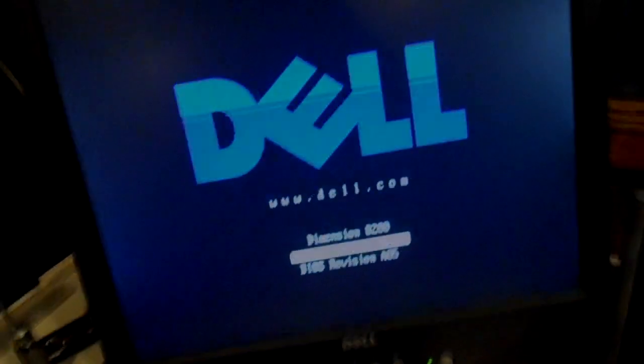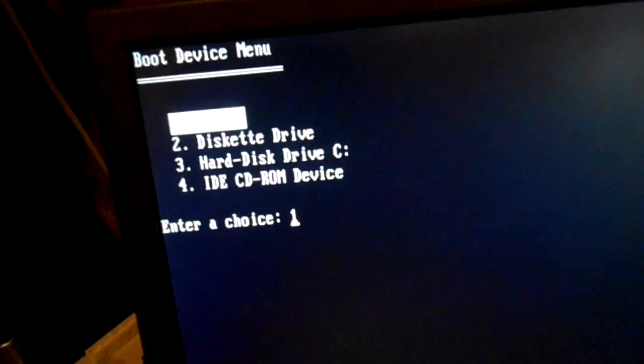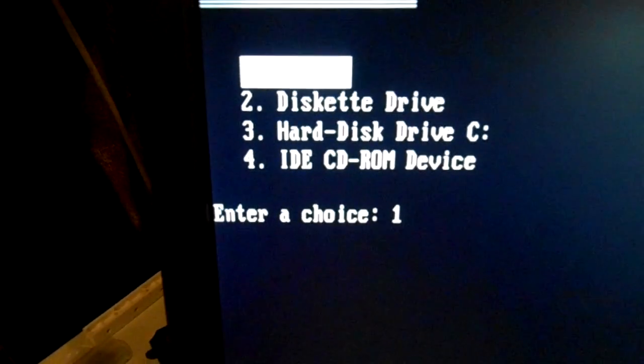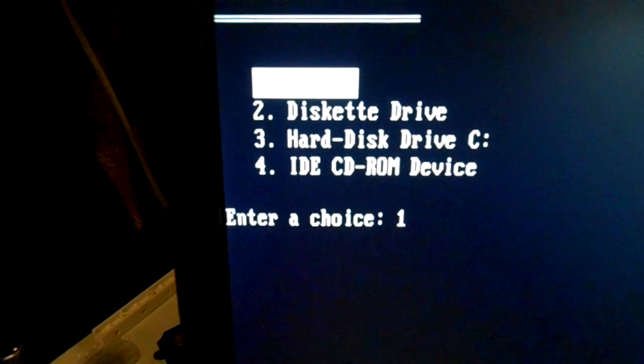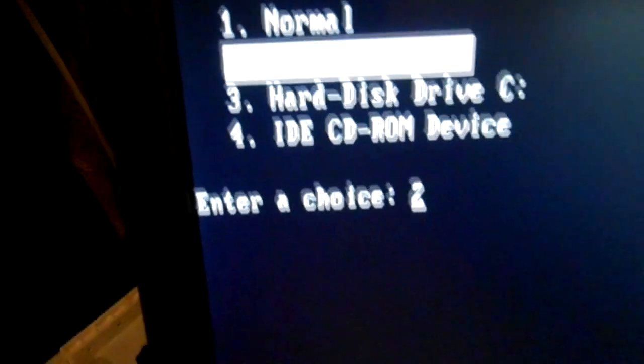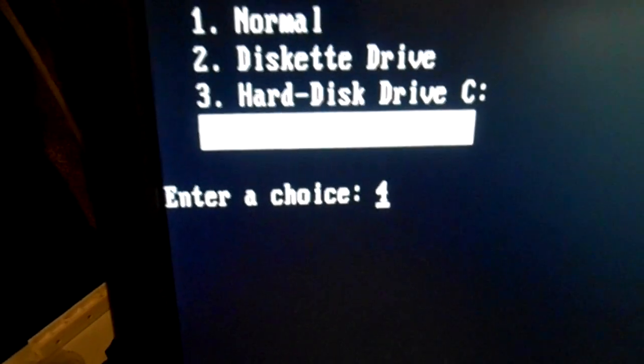I'll be back in just a second. Okay, this machine is now off and my disk is inside the drive. I want to go ahead and turn the machine back on and start pressing the F12 key on the keyboard right away. When you press F12 when it's starting up, you'll get a little menu like this. It says boot device menu. I'm looking to start the machine from the CD-ROM device because that's the type of disk that I have. So I'm just going to take my down arrow key and come down to the fourth one here, the IDE CD-ROM device, and choose the enter key.